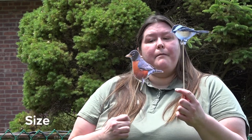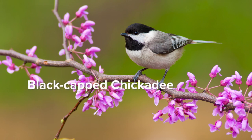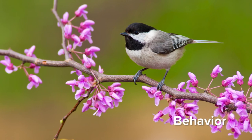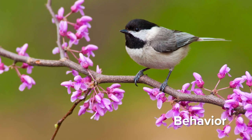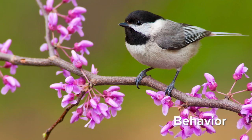One last bird we'll talk about today is this little guy. Comparing him in size to a robin, you'll notice that he is much smaller. Let's take a look at his overall shape — he's kind of chunky and has a big head and short neck, which makes him look very cute. You might first notice the white stripe on his cheek, his black cap, or his white and buffy belly. In this species, the males and females look alike. Part of this bird's coloration is also part of its name: this is our black-capped chickadee, a common visitor to backyards. You'll often find him visiting the feeder, grabbing some seed, and flying away to enjoy it somewhere else. This bird will often visit as part of a mixed group of birds, so look around — there may be some other birds to identify and enjoy.